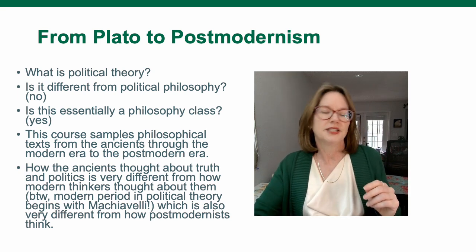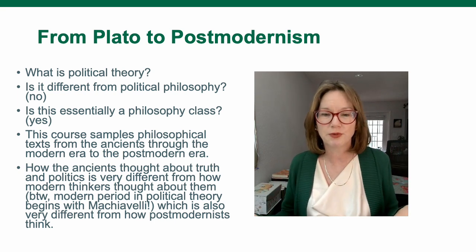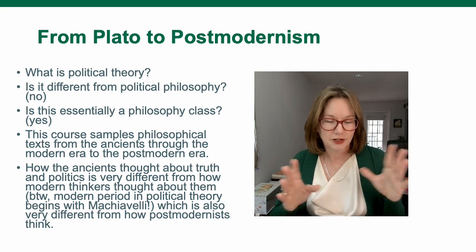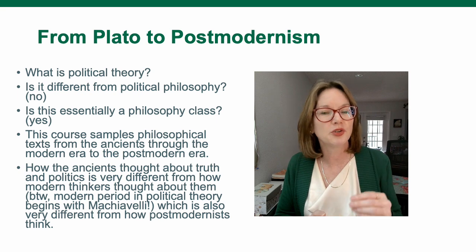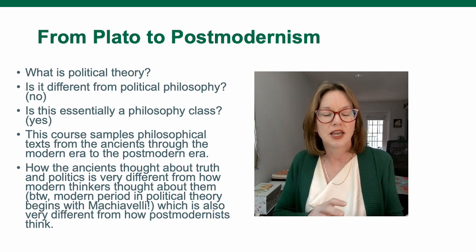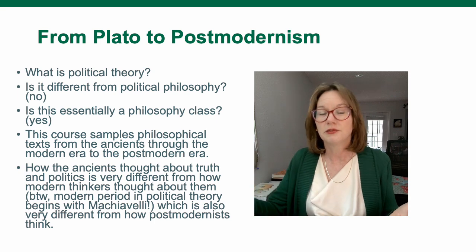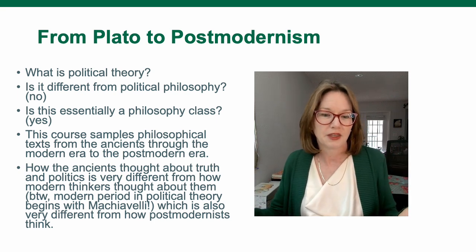The other thing I want to say is that because this class is "From Plato to Postmodernism," it's sampling philosophical texts centered around the motivating question of the course, which is: what is the relationship between truth or knowledge and the kinds of political systems we live under, specifically democracies? What is the relationship between truth and democracy?